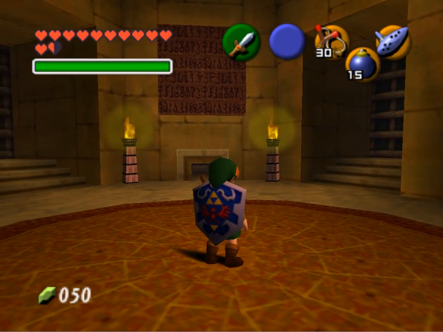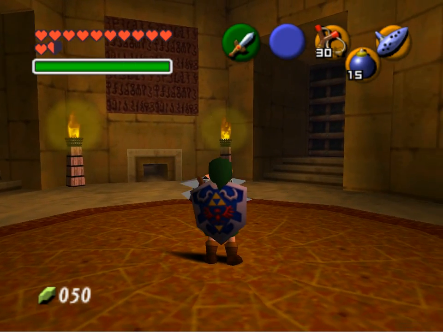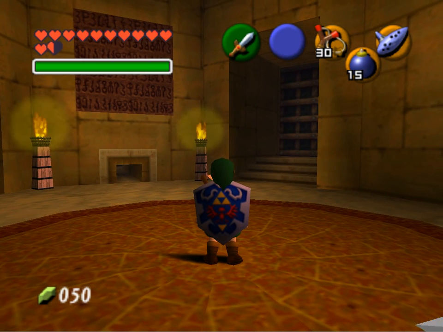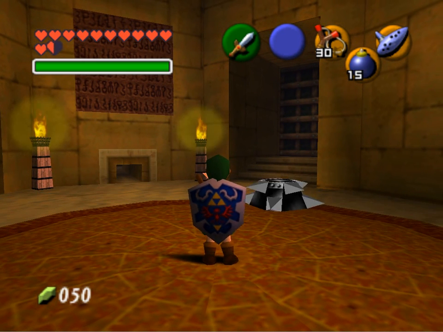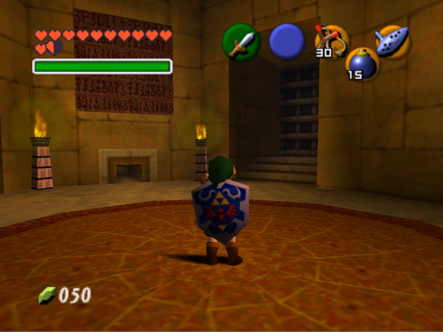Alright, ladies and gentlemen, next time on Let's Play the Ocarina of Time, the Umbreon Messiah delves deep inside the Spirit Temple to unravel its mysteries, find the Silver Gauntlets, and obviously not save Nabaru because that would make this way too easy.